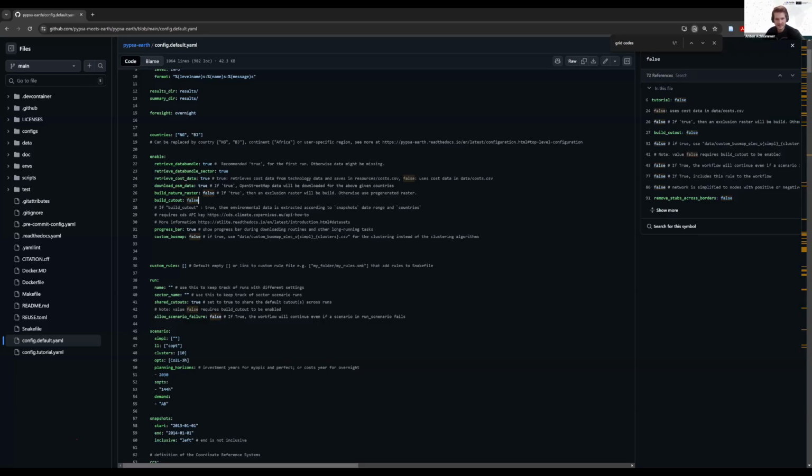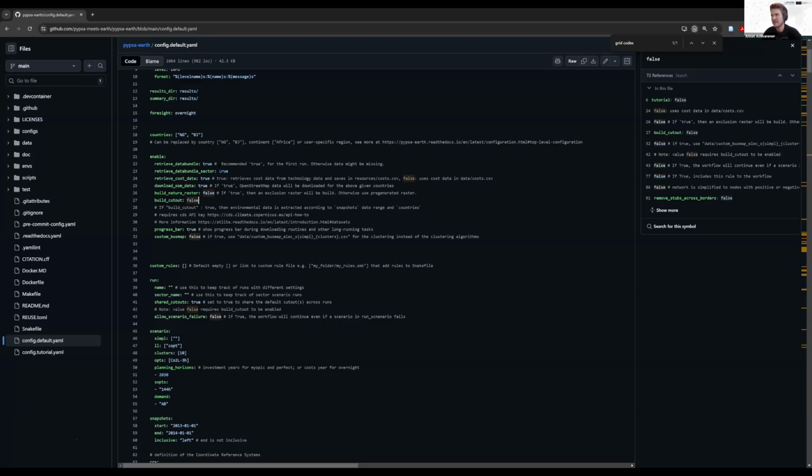Exactly. I'll just quickly scan through the questions to see if there are some open ones. There is a question: is it available for all countries and island states? So basically, there have been modelings for every UN country, at least for the power system only version of PyPSA-Earth. So it's available all around the globe. No worries, you can basically model everything.